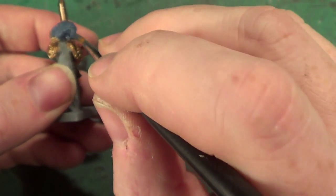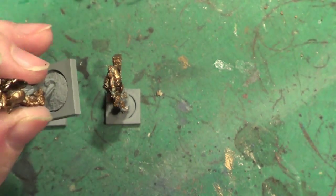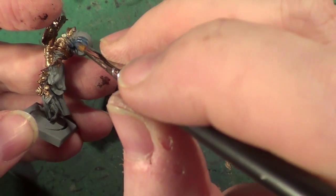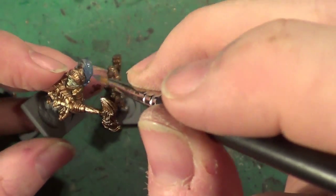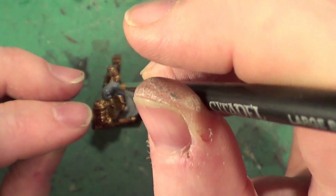Should be a little bit of metal down there where I've just gone over with the blue, so I'll go back over that a little later. And there we go.